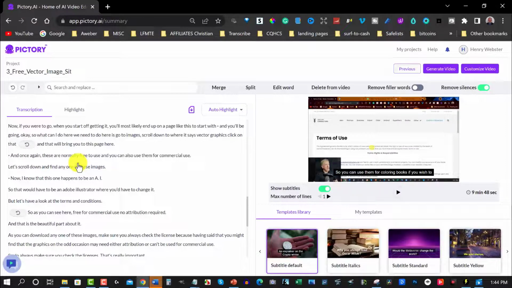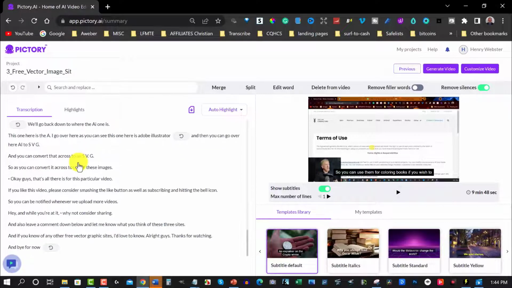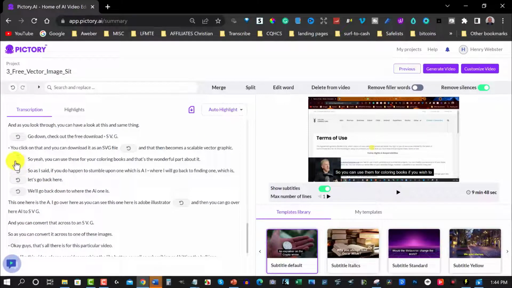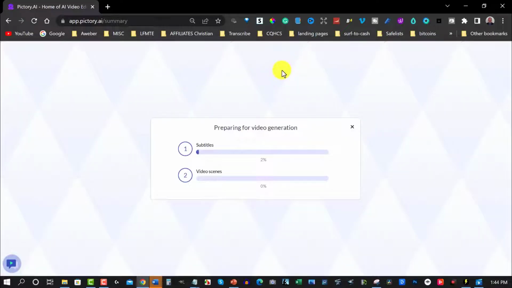So, continuing on. As we go through, you can scroll through here and you can choose what you want to keep and what you want to get rid of. And through that, you can then make your video sharp, crisp, and clean and allow it to be uploaded onto YouTube. Now, of course, if you wish to download this, you go to customize, or you can go generate video, and then you can just generate the video and download it to wherever you want to have it. Now, of course, like all these sort of things that need to be downloaded, they always take a bit of time.